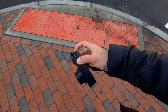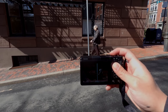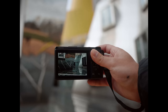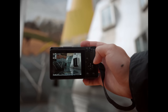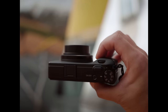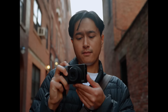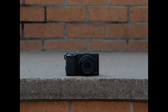Now, people say that the Ricoh GR is meant to be a one-handed operated camera. In most cases it does work one-handed, but only if you really shoot in fully auto, which is actually what I did most of the time — I set the camera to P mode. But if you want to access the other function buttons it was a little hard, because the camera is almost a little too small. There were moments when I tried to use the function buttons with my thumb and I could feel my fingers slipping across the front grip. Without this hand strap I'd be scared of actually dropping this camera. When you make a camera that's this small, you have to make some compromises, and one of those is ergonomics.